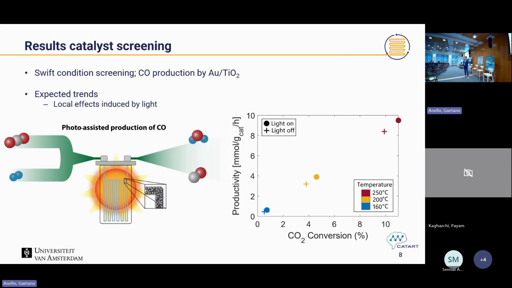If you go to higher intensities, of course, you need lower temperature. But you can see that the higher you go in temperature, the more CO you produce. And if you turn the light on, you actually get this initial conversion of CO2, which is not just from heating up the oil. We check the temperature of the oil. It's really local effects in the catalyst bed that the light induces, and that boosts the conversion.